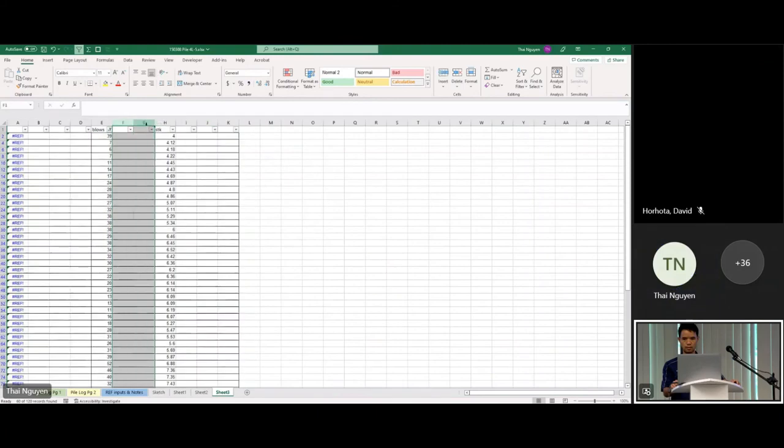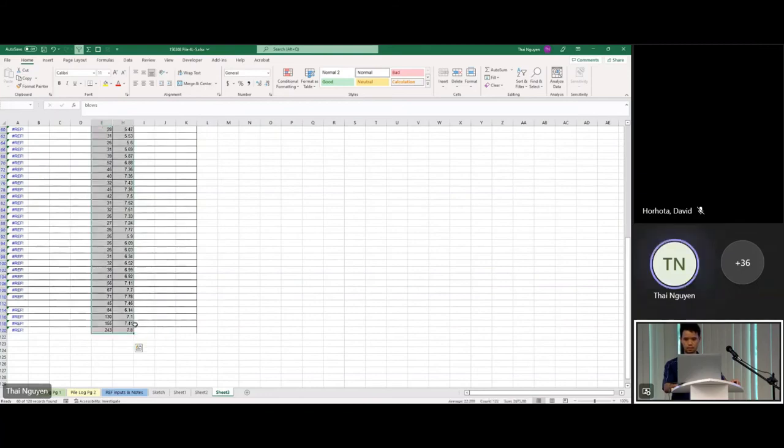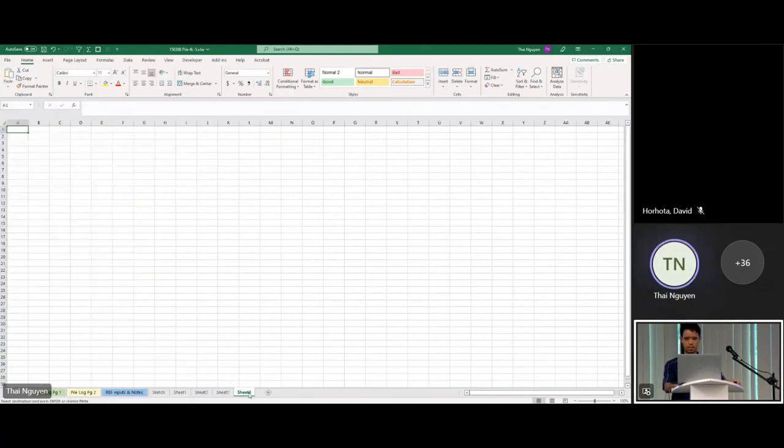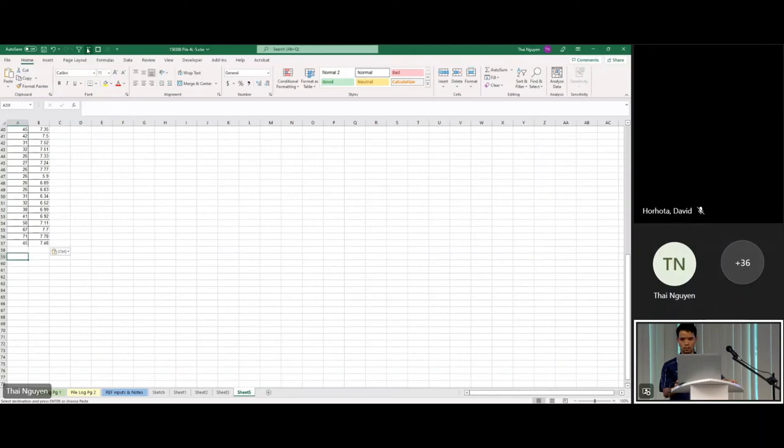Now let me copy this to a new sheet. When you filter and copy, it will get rid of all the blank rows, and then do a sum of all the blows here. So it has 1,693 blows, which is more than GPC.